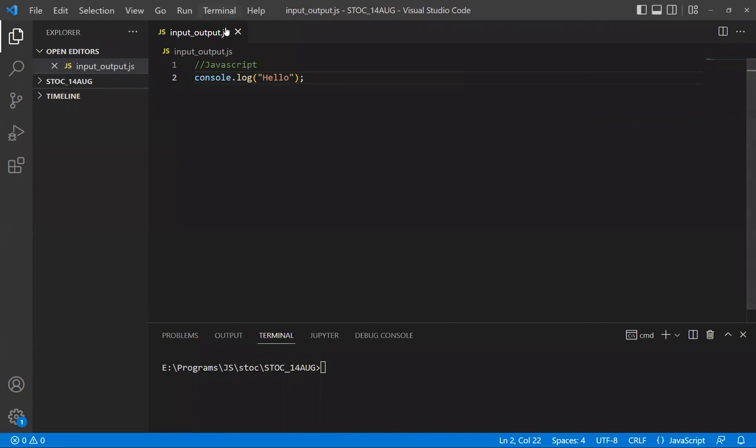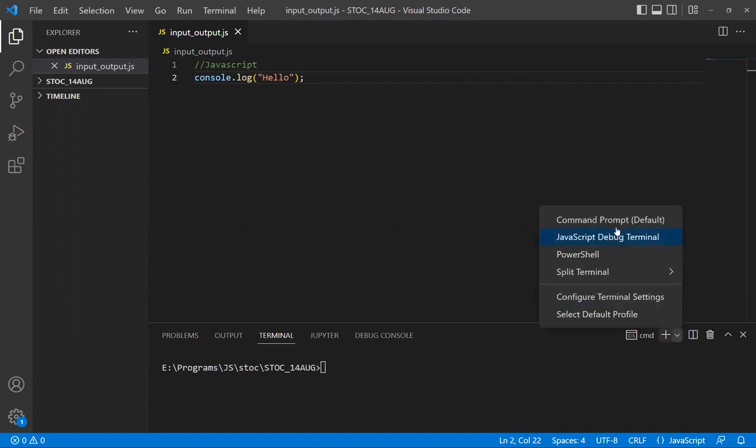So what happens is, whenever you open a new terminal, it will open a command prompt for you. Is it clear? You can check it. Now, if you click on this plus sign, you will see command prompt default. Can you see this default in command prompt now?